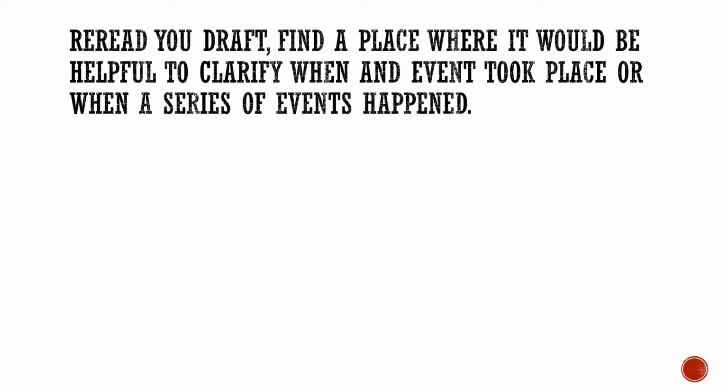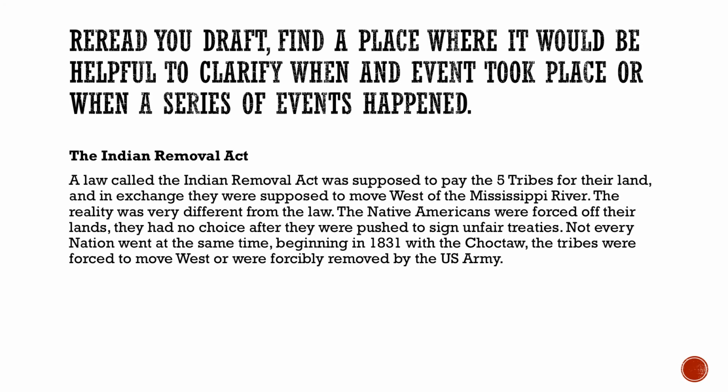So the first step, I'm going to reread my draft and find a place where it would be helpful to clarify when an event took place or when a series of events happened. So one place that really stood out to me in my writing when I went to go reread was this piece of my writing on the Trail of Tears, the Indian Removal Act.